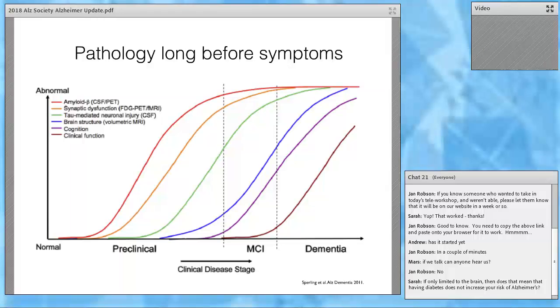Okay, so I just showed you 4 diagnostic modalities. I showed you the PET scan, so we can do a PET scan for amyloid. That's the brain scan that I showed you, the CT scan. And I showed you there's some development now in doing PET scan for tau. And then the last slide I showed you here was a PET scan for glucose. So there's 3 types of PET scans that one can do to really increase the sensitivity of a diagnosis of dementia, especially when the symptoms are mild. And then the last diagnostic modality I showed you was a lumbar puncture. So 4 modalities. So how is that helpful?